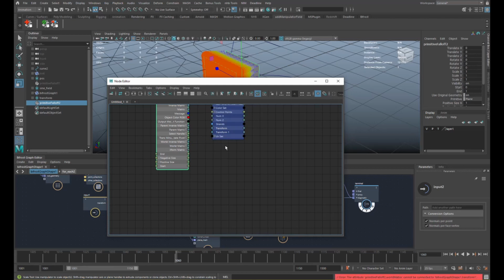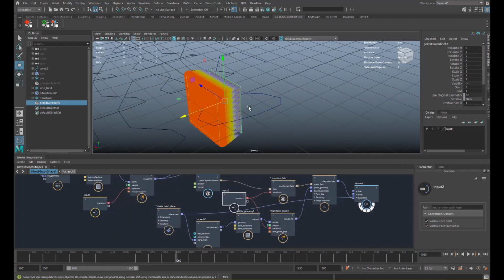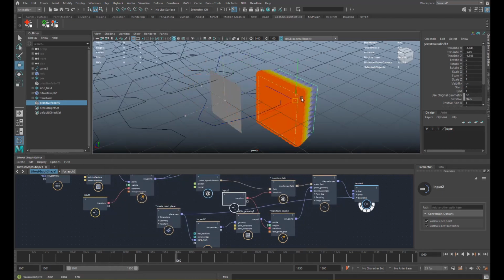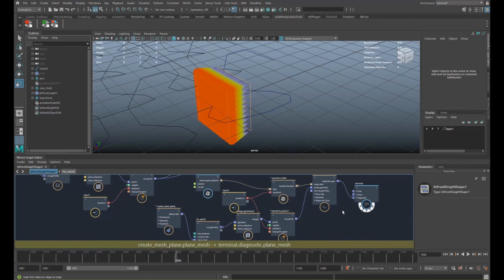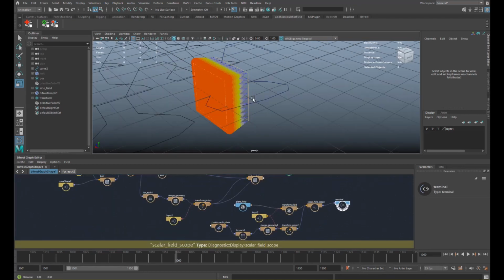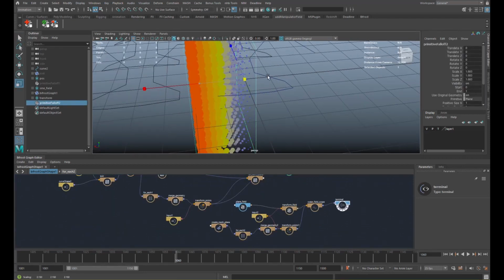Move matrix to transform 1. And that's it. And that's our fields.